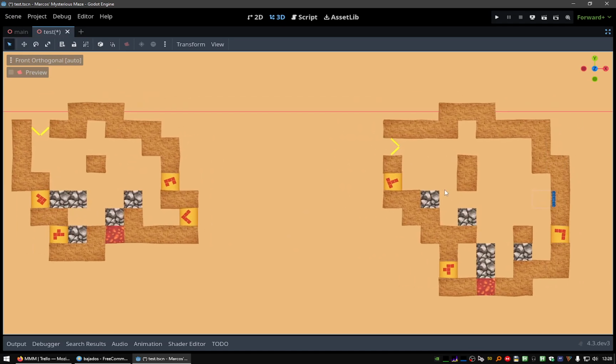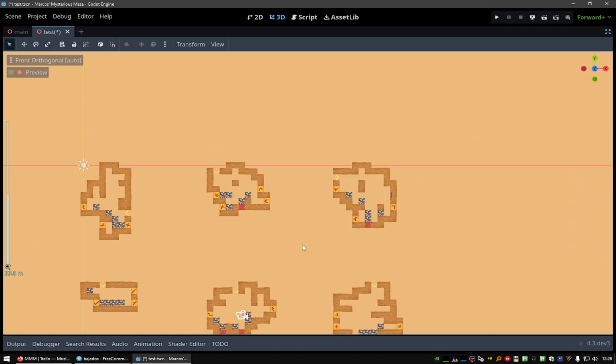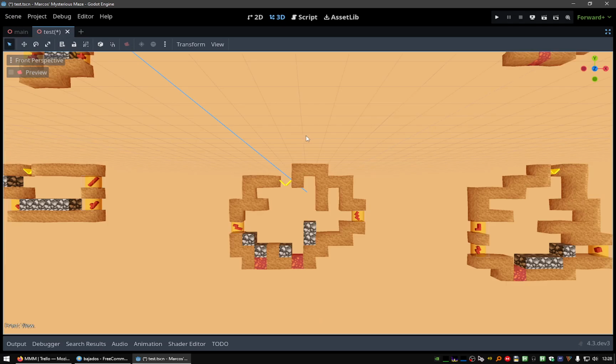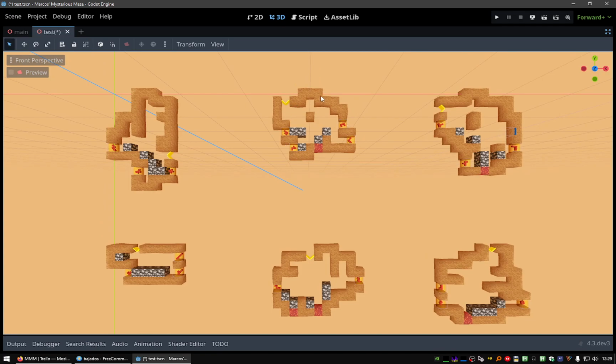For example, this one would be a good example because we have exits to the right and an entry in the left, and this should be, let me change the perspective. Yeah, for example, this is another good example because we could in theory exit through here and fall here, etc. And this one could be another good example, but we in theory will generate this level, check the exits, generate paths, and instantiate new levels.